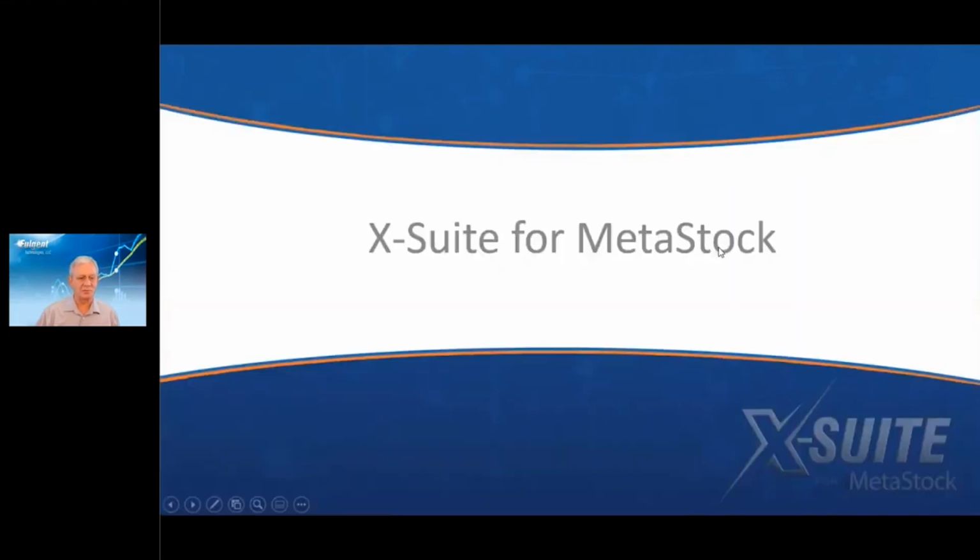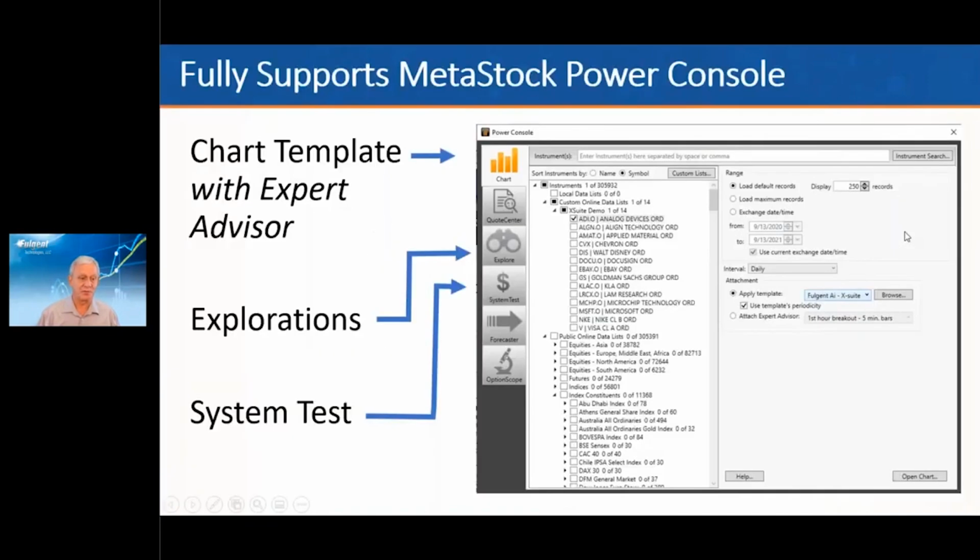Okay, so let's move on now and talk about this product for MetaStock. We built it at Nirvana to plug into our platforms. And like I say, Fulgent Technologies was created to take these great pieces of software, strategies primarily, artificial intelligence, that kind of stuff, out to the users of other platforms. And my favorite, as you can imagine from the relationship I have with these people, is MetaStock. I love the MetaStock software. It is truly awesome. And so we are very familiar with it.